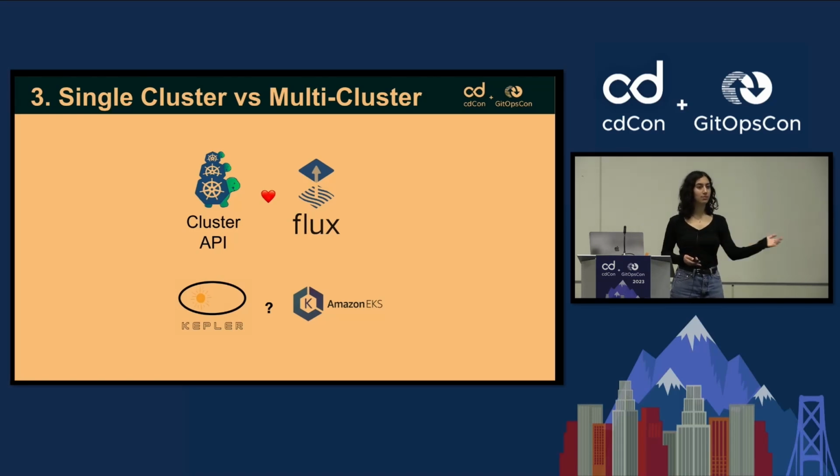So you can manage a fleet of clusters that way. And it's also very GitOps compatible because you can configure everything with manifests in a Git repo. So Cluster API and Flux is a great combination of tools to use together. But part of why I could literally not run this on my local machine is because it's very resource intensive.